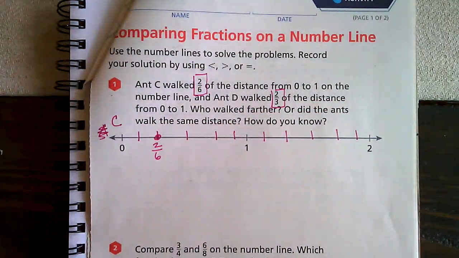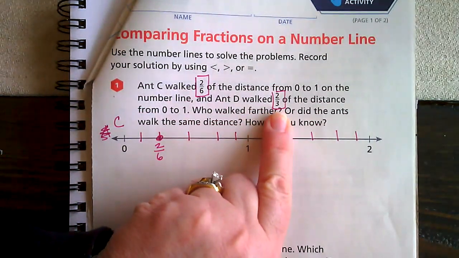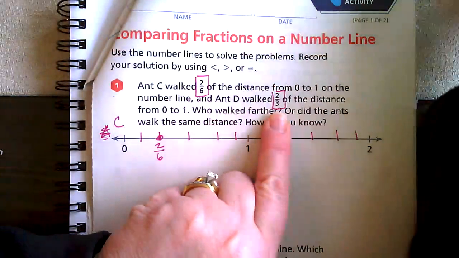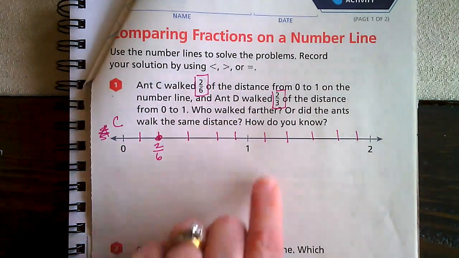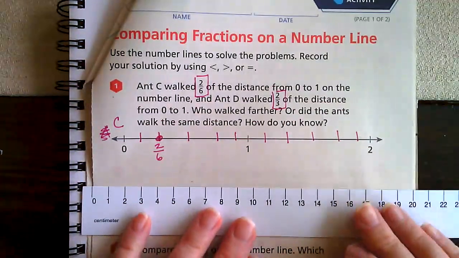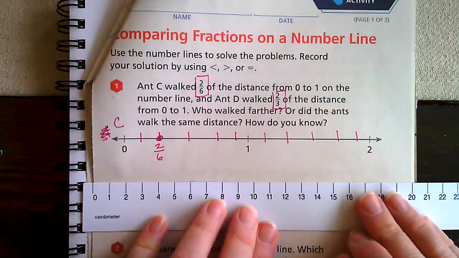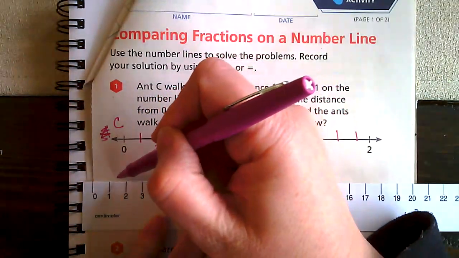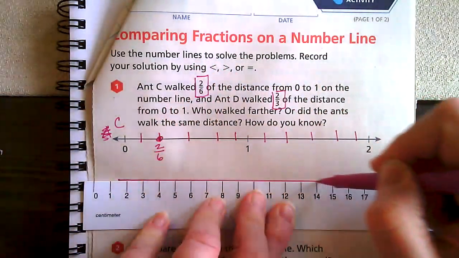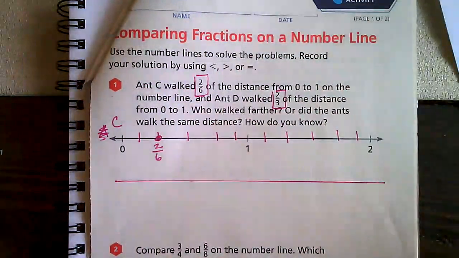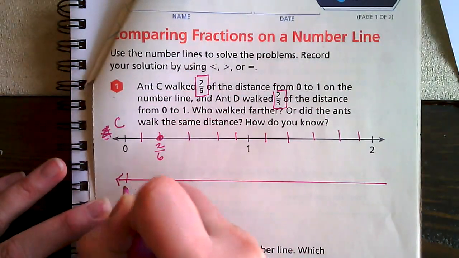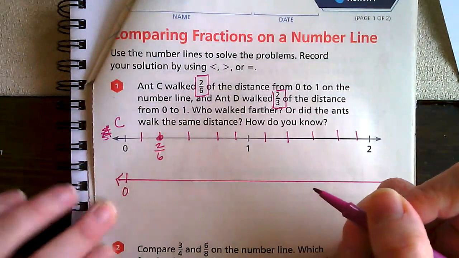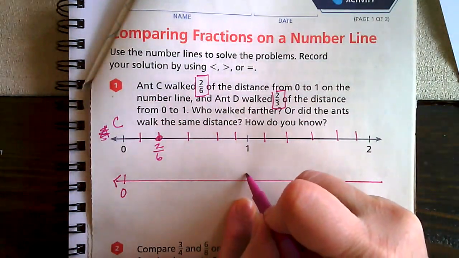Okay. So now let's find out where Aunt D walked. Aunt D walked 2/3. So our denominators are different. So I'm going to keep it simple, and I'm going to do what we did on Wednesday. Just make a copy of this number line and split it in thirds. Now you probably have steadier hands. I'm going to go ahead and just use a straight edge here to make sure I have relatively equal lines. And if you need to pause and get a straight edge, or pause so you can take your time to make sure it's relatively straight and equal, go ahead and do that.